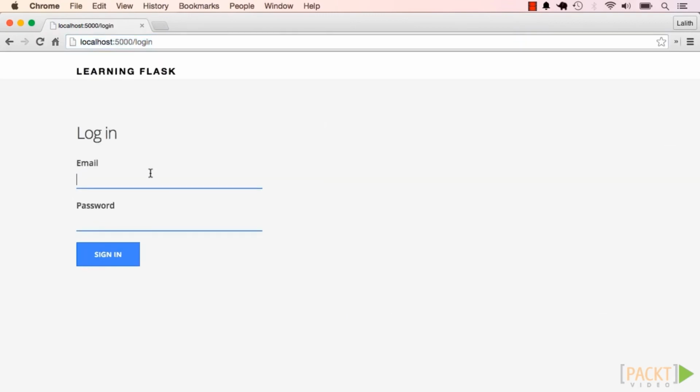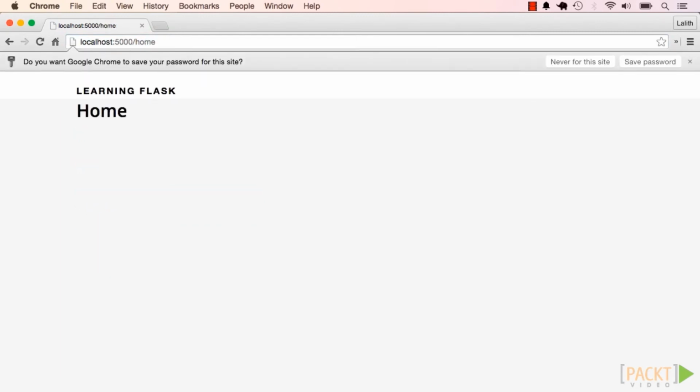In this section, we'll see how to let users access only parts of the application relevant to them. This is called authorization, and that's what we'll talk about in this video. The authentication system we built lets us register and identify people who use the site. While it works, it has two major flaws. Let's take a look at the first flaw.